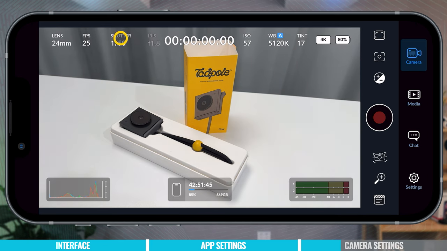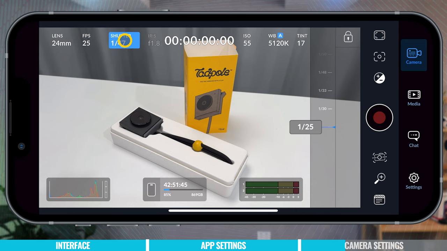But this isn't actually locked in at this point. If we just tap on the screen here, you can see that it's automatically made an adjustment for us. If we want to lock this in, then we can tap on this and set it to where we want it, but then you want to make sure that you're hitting the padlock up the top here so that your shutter speed is locked in. You can see now we are locked in at 1/50, meaning that wherever I tap to adjust focus or exposure is not changing our shutter speed. So it is a good idea to lock your settings down here whenever you can so that you know things aren't changing while you're shooting. Now from here, we can brighten or darken our shot using our ISO setting.